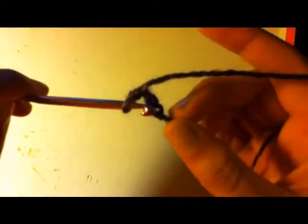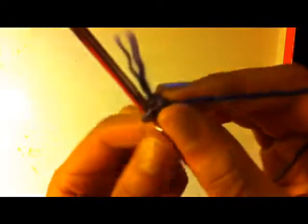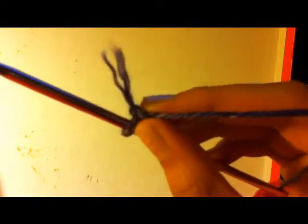Then what you're going to do is make a slip stitch to form a ring. You go to the last stitch, put your hook through, then you loop with the string and bring it through the hole. You should have two loops, and then with that one loop you're going to bring it through and make it into one. Now I'm just going to cut off this tail — I know you're probably not supposed to but I always do this. So you're left with a little circle.